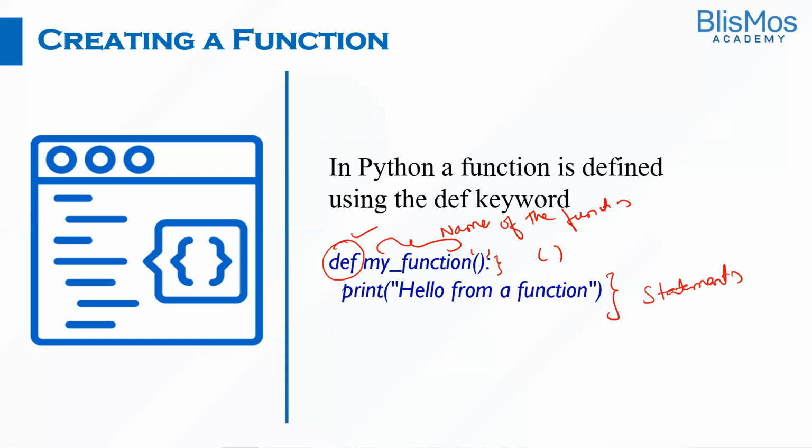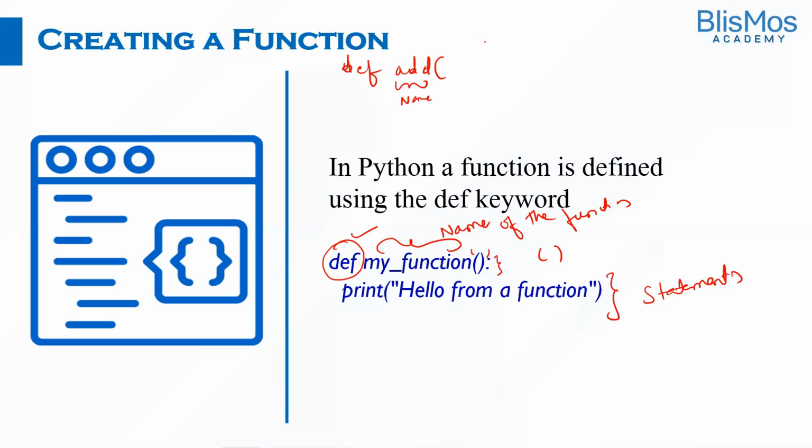We'll take one more example. The example being you want to add two numbers. Addition is something which will be used across the application, right? Instead of you writing the same code again and again, you can go for defining an addition function. The way we can do it is def, then provide the name of the function as add. This is the name of the function.